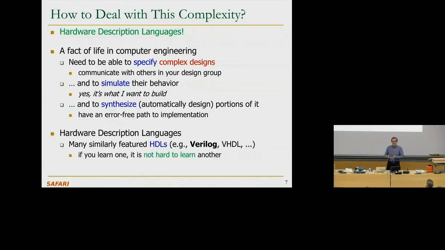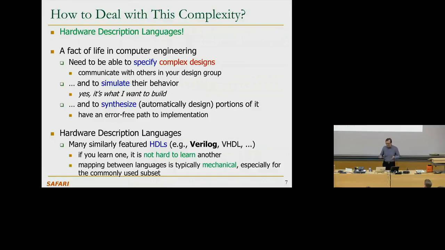But it's not easy to learn the other one if you already know one. And you can switch between them also. And a lot of the mapping is mechanical. If you actually learn one language, it's very easy to learn another language. And you will see that Verilog is actually similar to some higher level languages like C as we go over it.